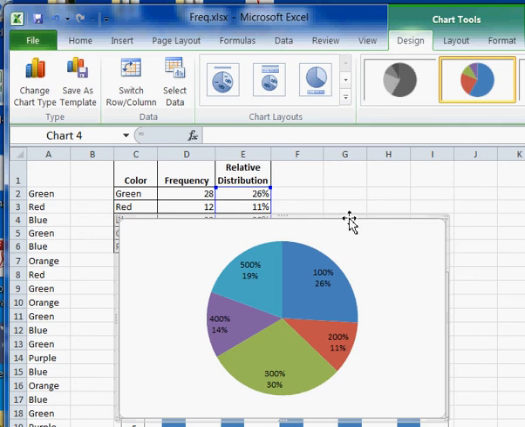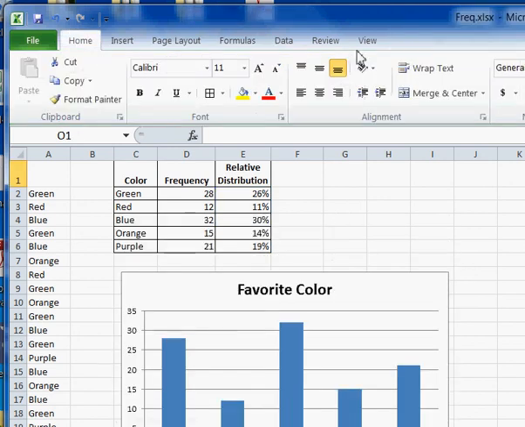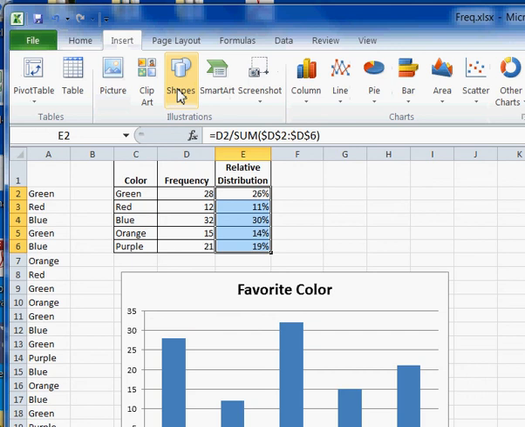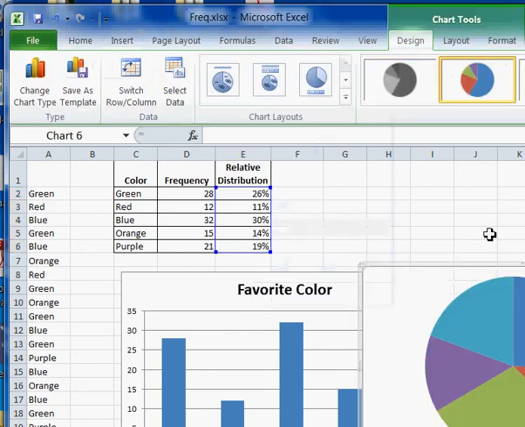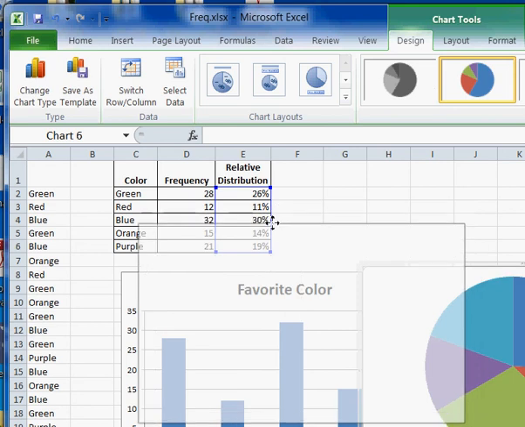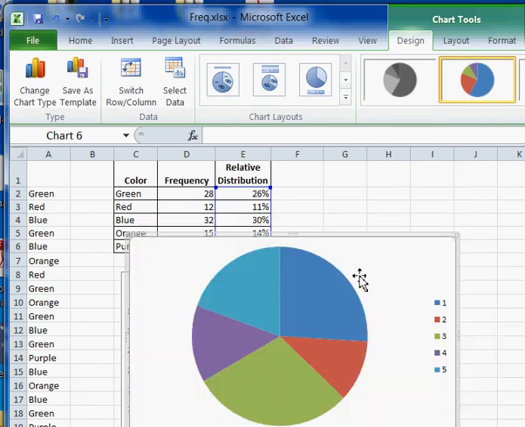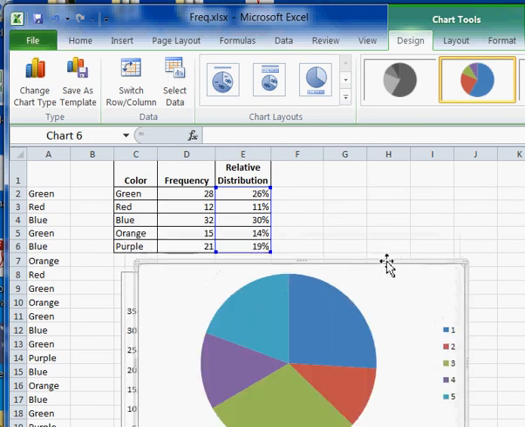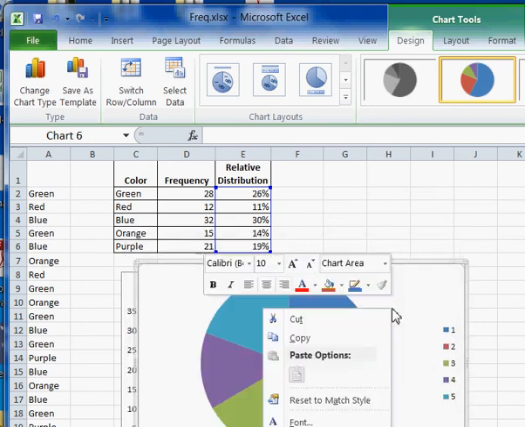We'll try it again. Okay, so I want to do relative distribution and I want to do a pie chart. So I'm going to come over here, say insert, and grab a simple 2D pie chart. I've got to do some adjustment of my values because this doesn't really tell me much. So I'm going to move this down here, and I'll just right click my chart and change my data. I don't think you can see that. Let me move that up a little higher.